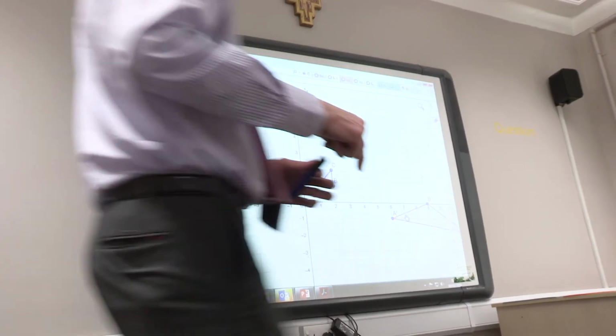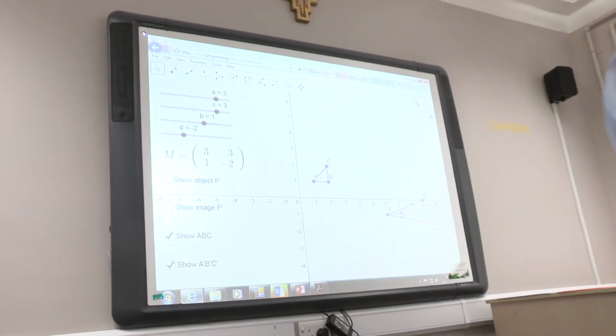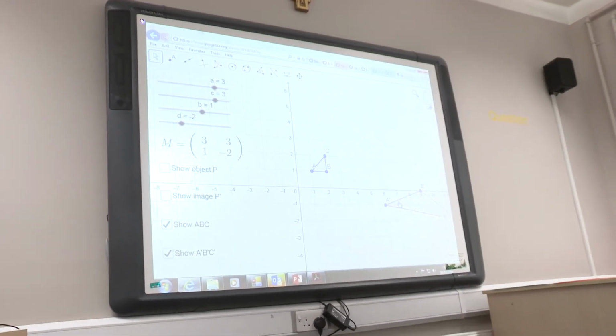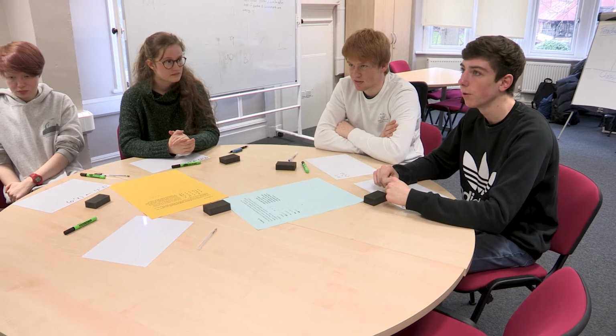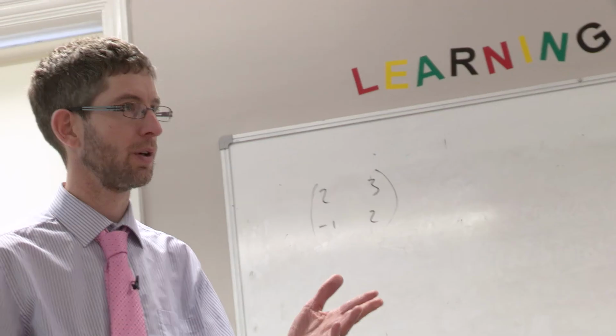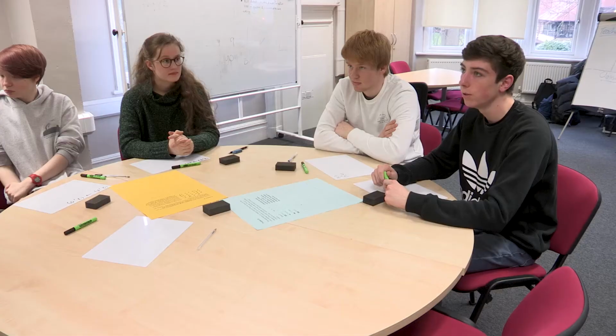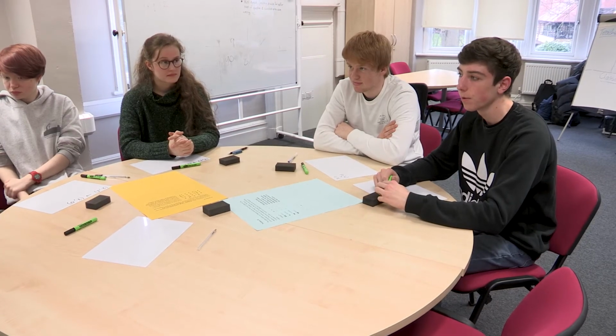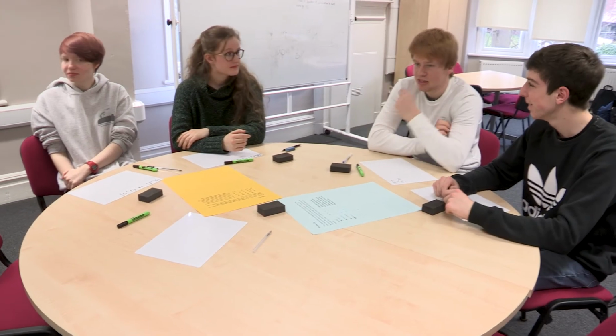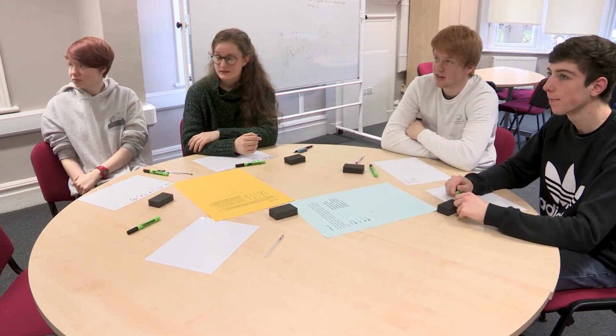Thinking back to GCSE, what sort of transformations did we do? Like, moved it by the vector 1, 2, which moved it, like, 1 on the x-axis and 2 on the y-axis. And what do we call that sort of transformation? Translation. Yeah, translation, when we moved or slid stuff. Sam? Enlargement. Yeah, we did enlargements.